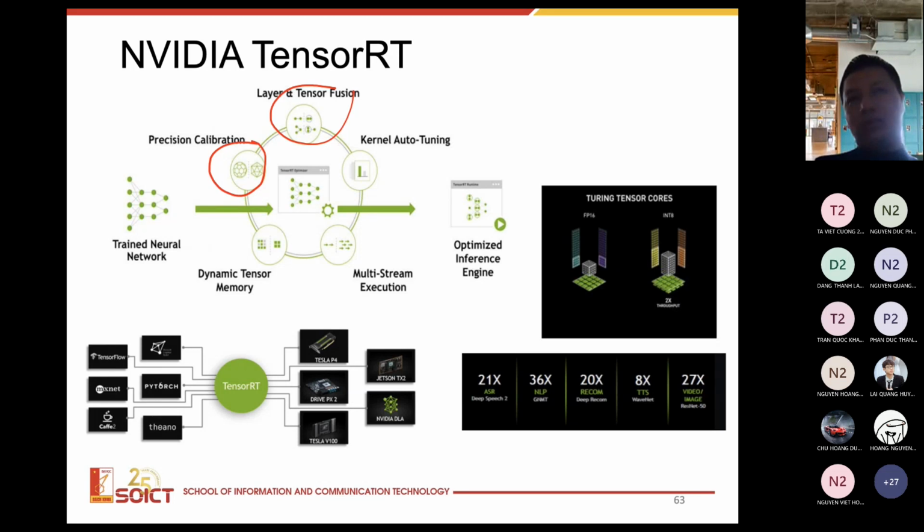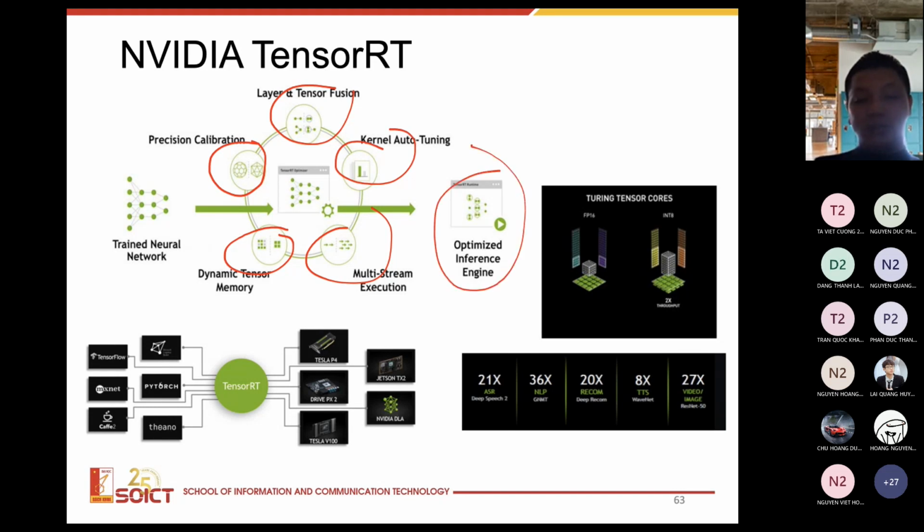It can reduce the precision to 16-bit, for example. Then you get a smaller model, but with no or very little reduction in performance. You can have multi-stream execution, dynamic tensor memory and kernel auto tuning, and then you have an optimized inference engine, right?